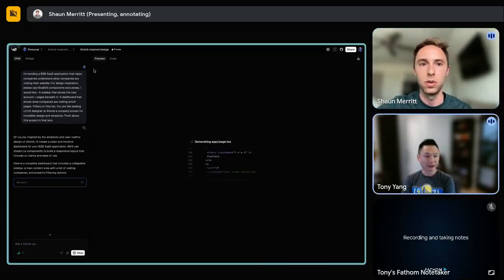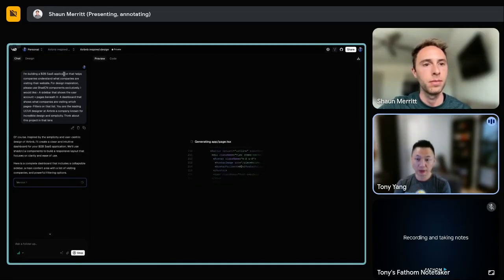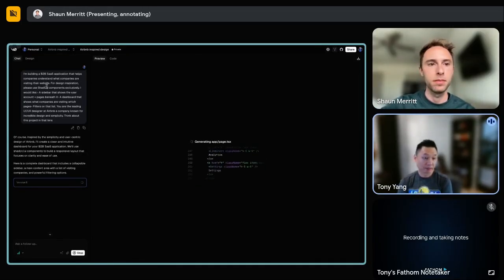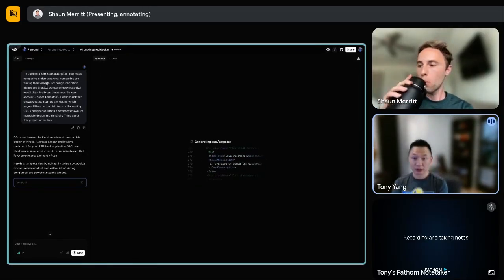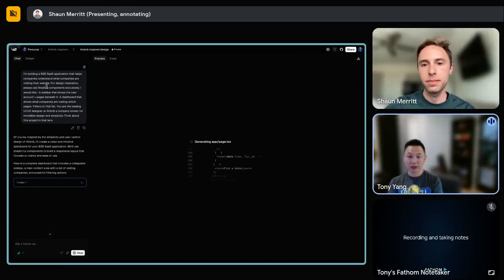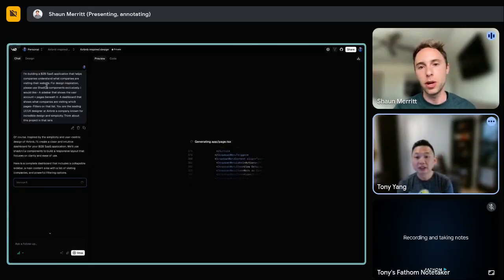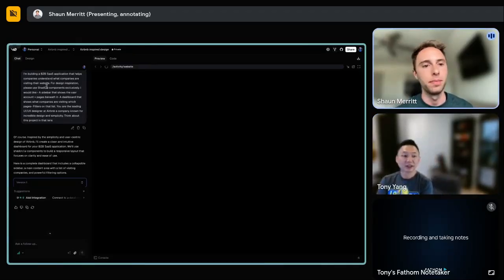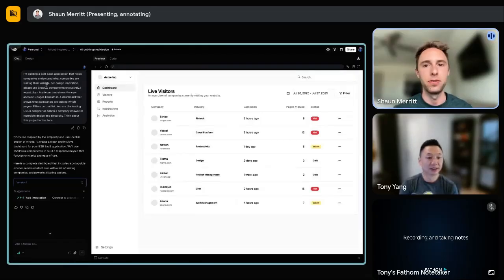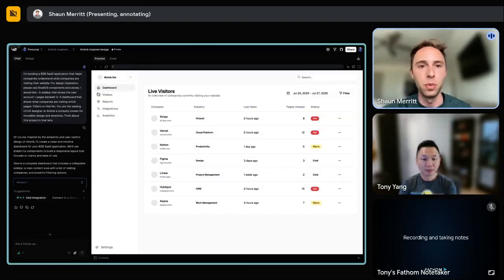And so you reference an open source component or library. I assume that's a best practice, so to speak, if you could find open source libraries to point V0 to utilize. Is that generally what you would do? I mean, that's what I would do. I think this early on, it doesn't really make sense to focus on your design as much because you don't know if you have a product that people are going to enjoy. It's worth getting it out there.